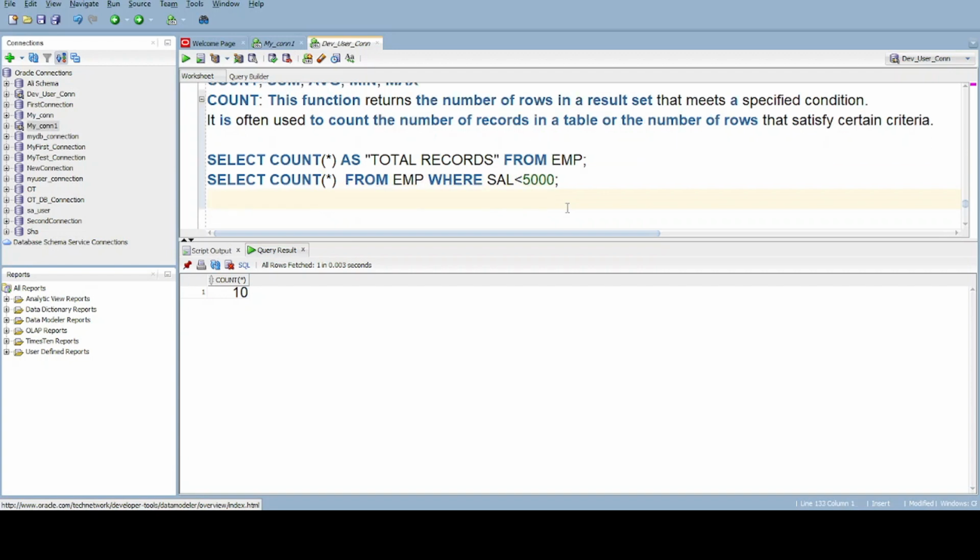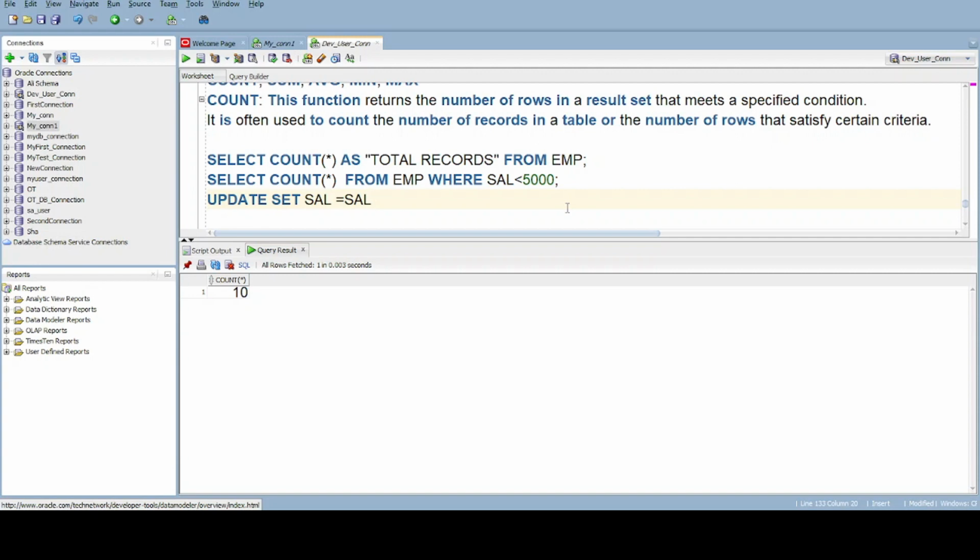So we can give the update statement also: update, set salary. You can give it like update set sal is equal to, and here you can give the percentage, like a 5% raise.